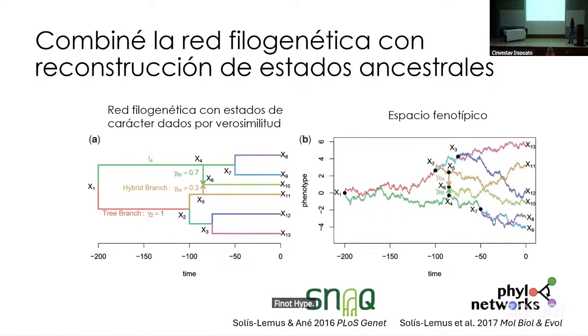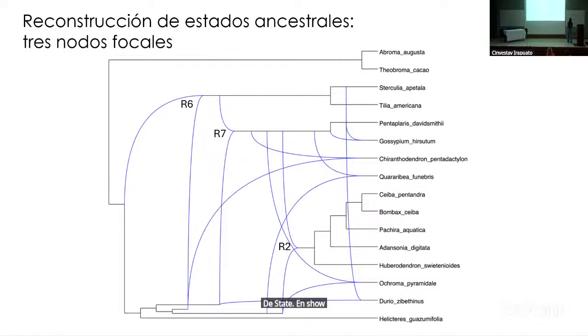And so in a phenotypic space right here, we have the time, we have here the present, and we have the phenotypic state of each of our living species. And here we have the state that's a combination of something in the middle of two lineages right here, okay? And so this is how it looks. And so for purposes of this talk, I am only gonna focus on these three reticulation events, which are 6, 7, and 2. And so these are the most important nodes that I want to show you today. And this is how I am gonna find if the introgression is involved in the evolution of the flower.